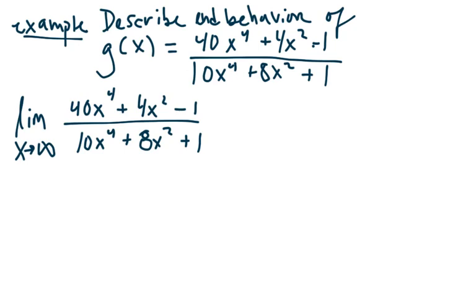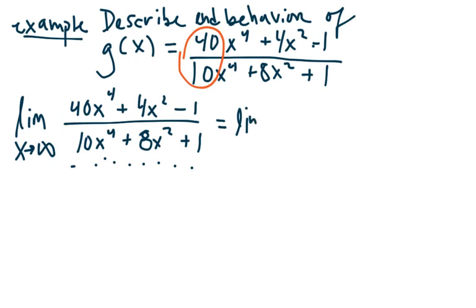So in pre-calculus, we would simply take the ratio of leading coefficients and we'd probably be done. But in calculus, we want to be a bit more rigorous than this. So I'm finding the limit as x goes to infinity of my g of x here. And the method is that we divide out by the highest power of x in the denominator.